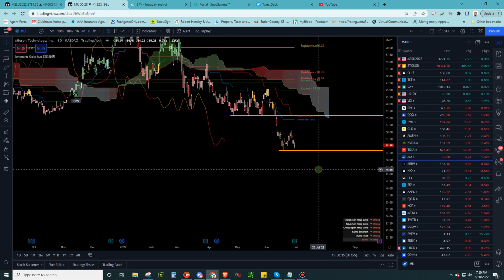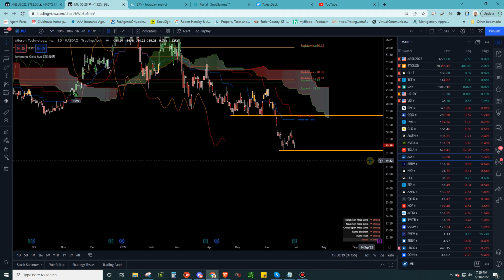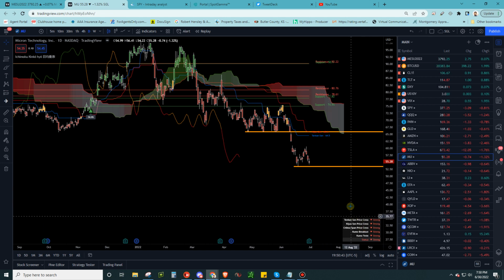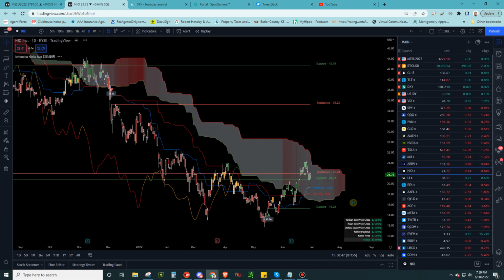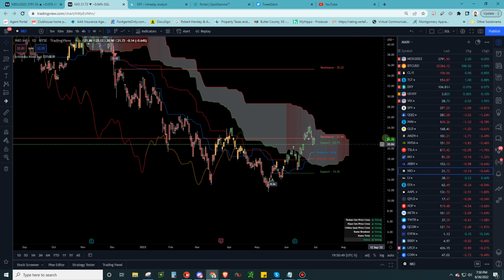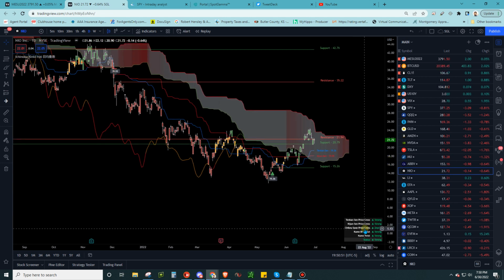It tried to break down on earnings. They held it up probably just to kill options. My guess is that low breaks there. But definitely on the daily, all this stuff looks pretty garbage, some of which is what I'm shorting. So here you go, here's Neo on the daily. It's showing it's all strong here.